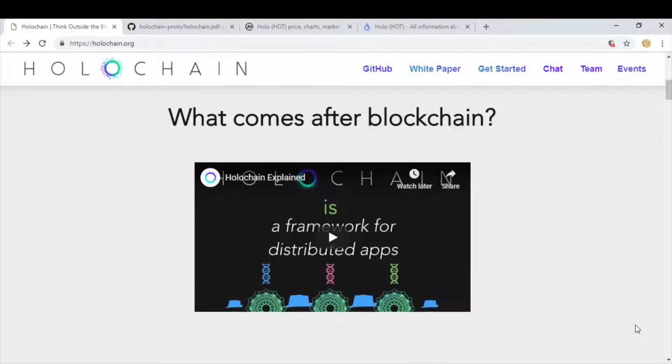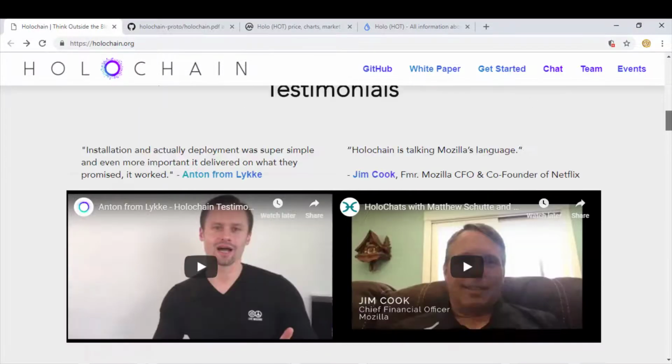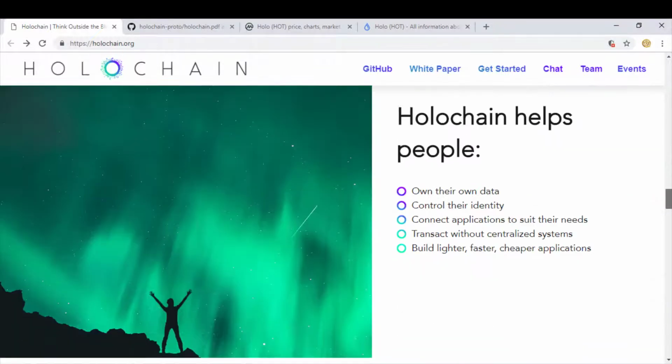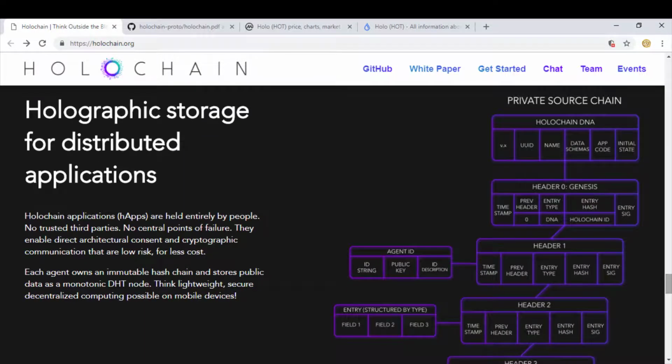Coming to the basic theme, HoloChain works in the same way. It is a tree of different nodes where each node is validated, but how it is validated is a different thing. So this is a structure that is provided on the website of the project. The main chain is the HoloChain DNA. Then comes the Genesis vision. This Genesis layer is the foundation layer or the main layer, and in that layer are a few chains.